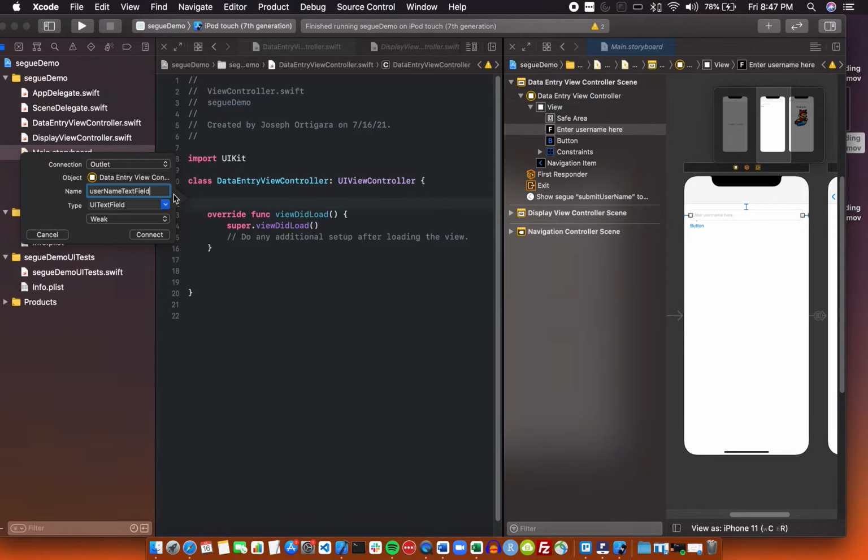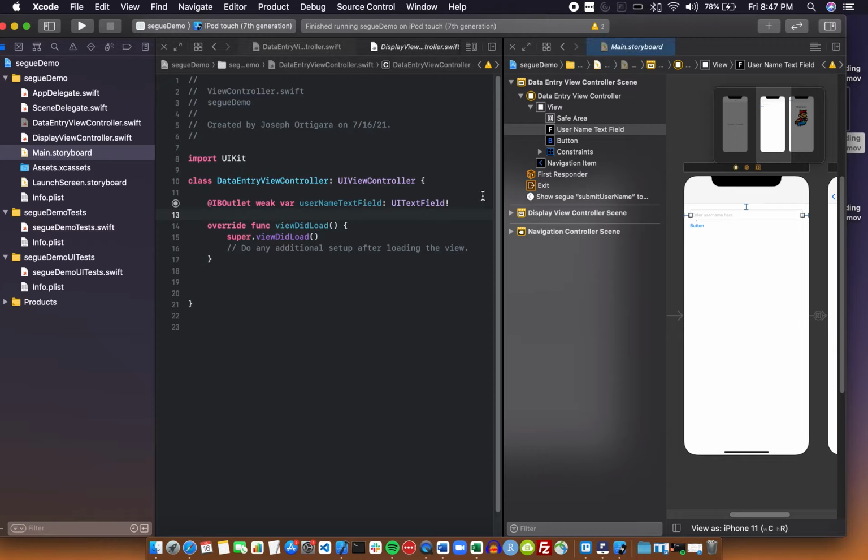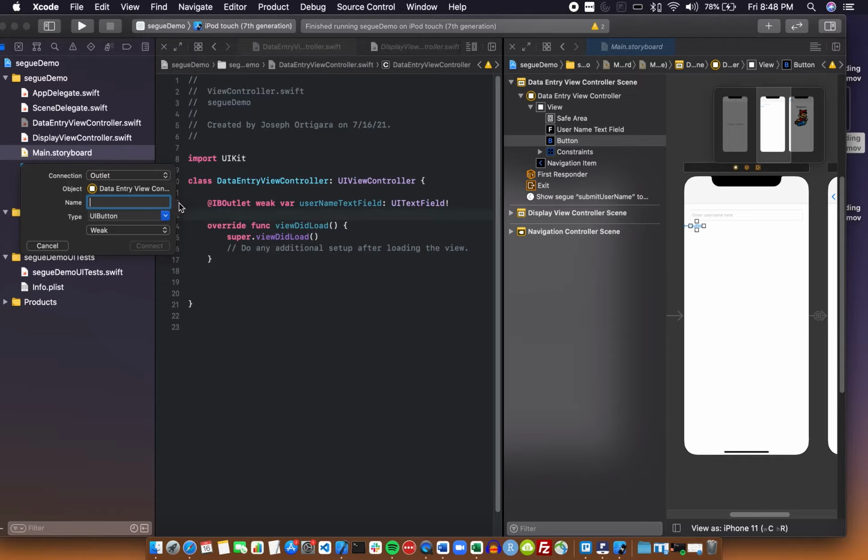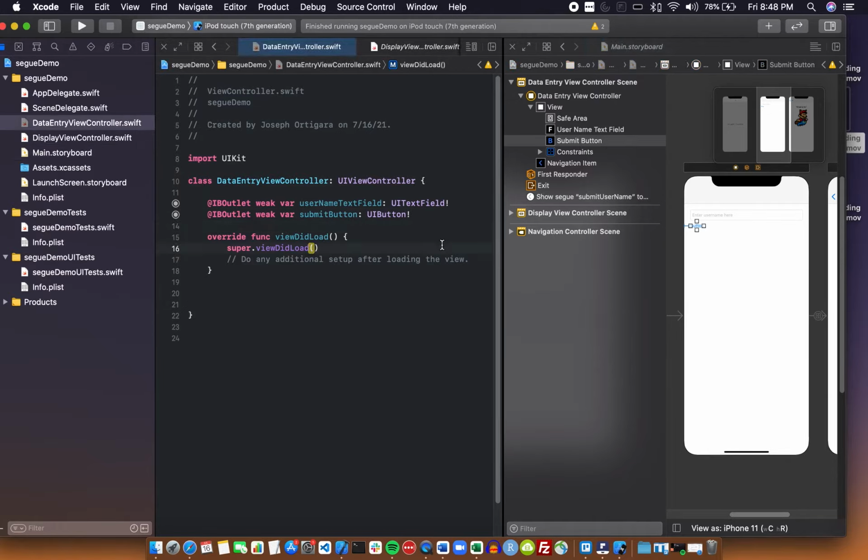I think I'm capitalizing all the little things like that. We see that the little filled in circle means it's connected. Cool. And now I'll do something similar for the button. And here I'll say submit button. So now we have those two things, which is cool.